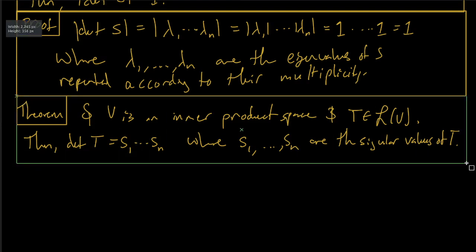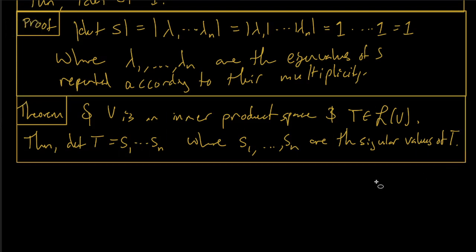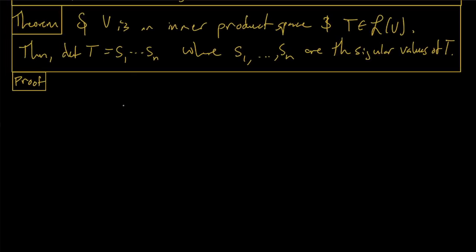Okay. Remember the picture for singular values? It was all about saying, hey, let's grab a ball, a sphere, and let's run it through T. What are the axes of the ellipsoid that results from this? What's the length of those axes? The major, minor, semi-minor, so on. All the different little chunks of this ellipsoid. How stretched is it, the sphere, in each direction? Okay, so all we got to do for this is use the singular value decomposition. So the proof goes as follows.